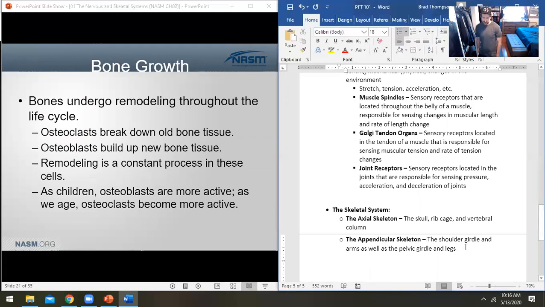Now, one of the biggest things that we talk about when it comes to the skeletal system is bone growth. We spent a lot of time talking about bone growth in kinesiology because that was related to how we train the body to trigger that bone growth, right? That's a really important thing when we talk about seniors, right? We want to trigger bone growth. We want to keep their bone density as high as possible.